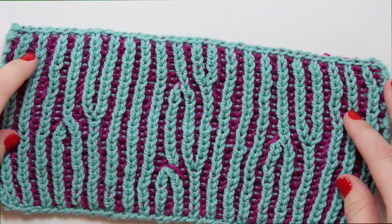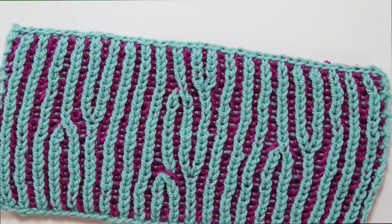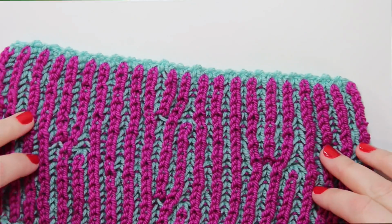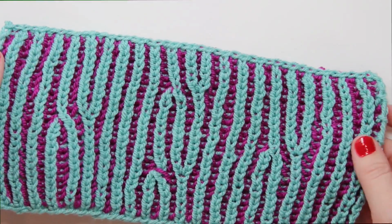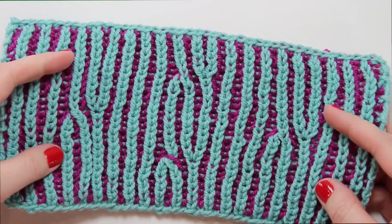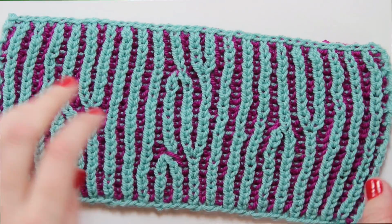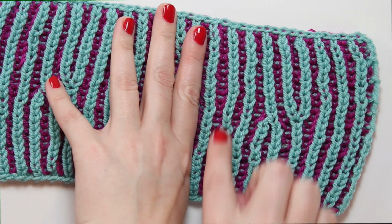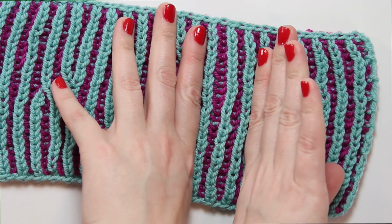In this video, I'm going to show you how to work two-color brioche stitch flat. In this swatch here, I have a light side to my knitting and a dark. So this fuchsia color we're going to call dark, and this teal side we're going to call light, just for demonstration's sake. In this video, I'll just show you how to do this part of the swatch, which is a basic vertical rib with a two-color brioche stitch.